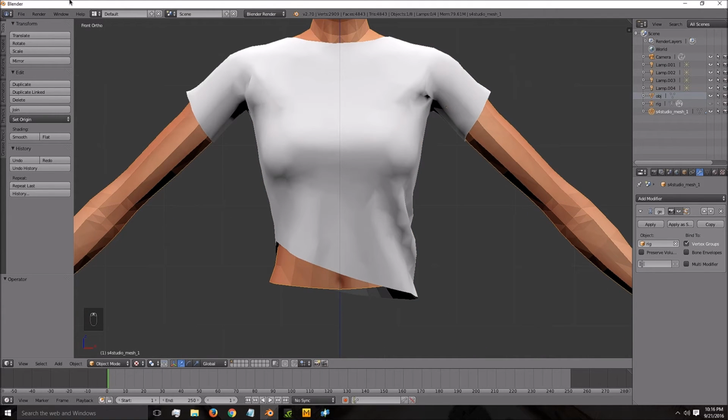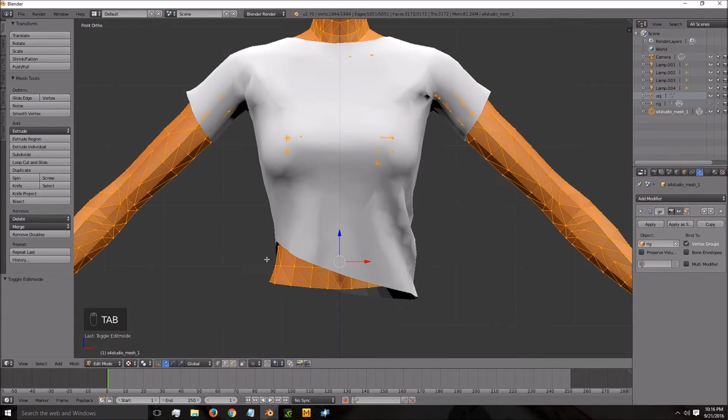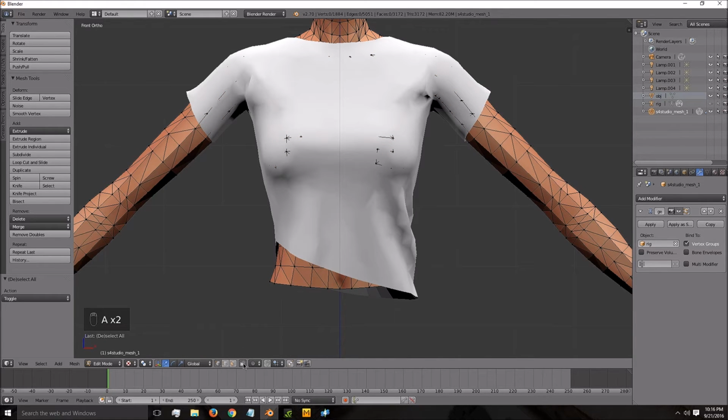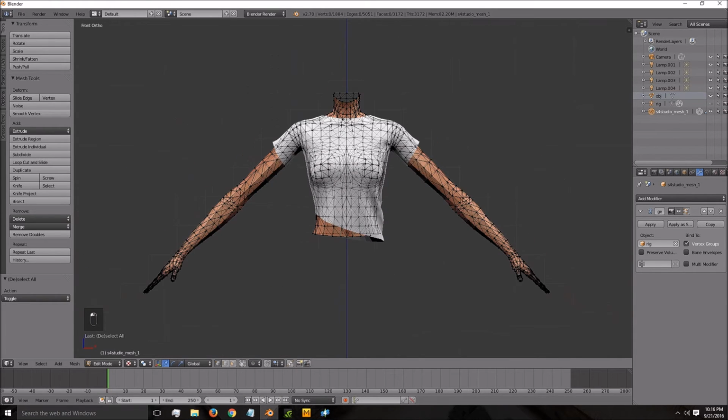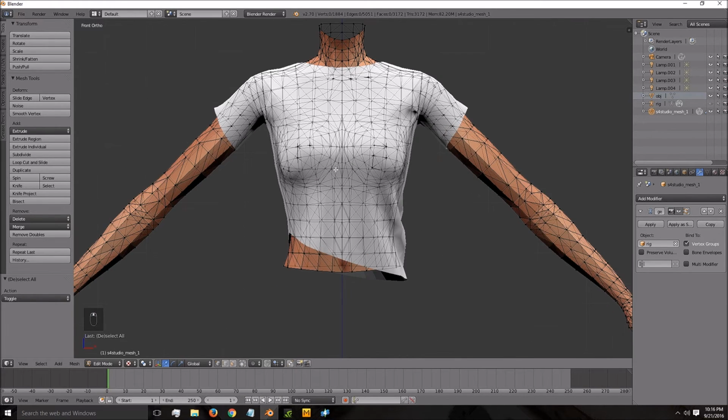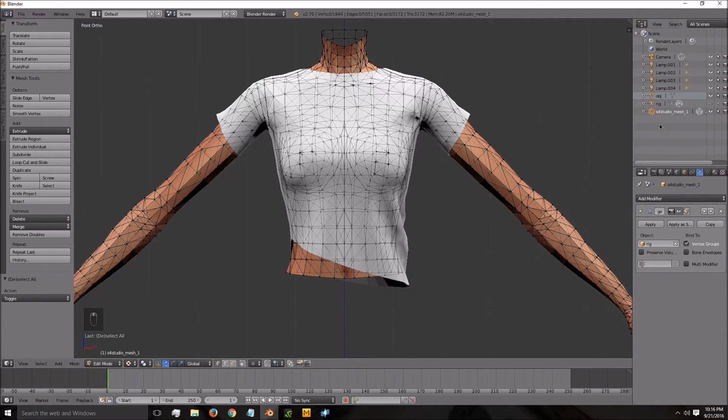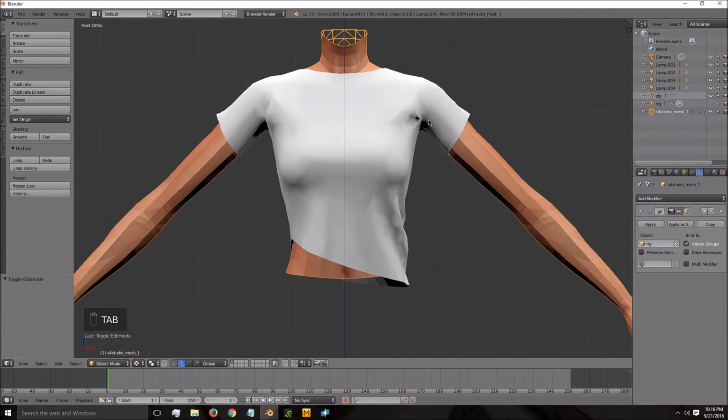What you want to do is go into edit mode, deselect all of this, and click this little button right here. It looks like two boxes, with one behind it that's transparent. Just click that.